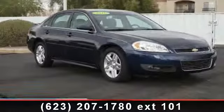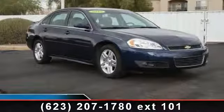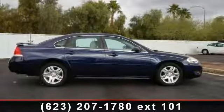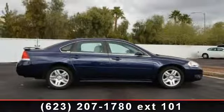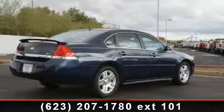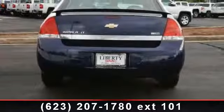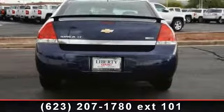Presenting the 2010 Chevrolet Impala. If you are looking for a first-rate auto, this one could be yours today. This vehicle comes with a reliable 6-cylinder engine, connected to a smooth-shifting automatic transmission. Some of the top features included with this vehicle are: transmission 4-speed automatic, electronically controlled with overdrive.